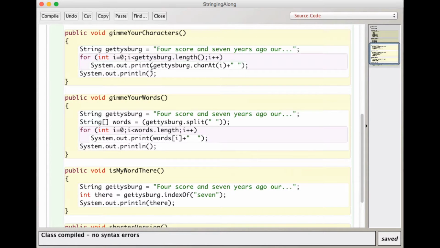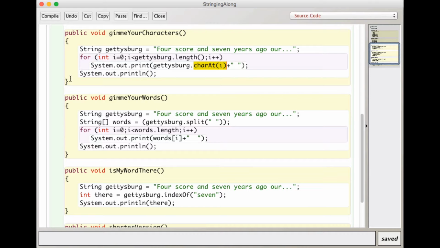So, give me your characters. I have a string here called Gettysburg, which has the start of the Gettysburg address. Then I have a loop, which is incrementing i through the number of characters in this string. I'm using the charAt method of the string class to pull out those characters one at a time, and I'm printing them with an extra space between them.